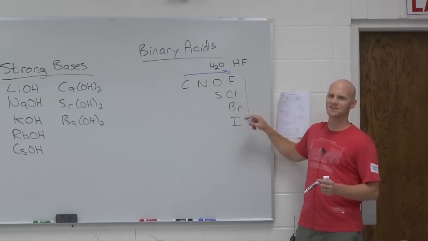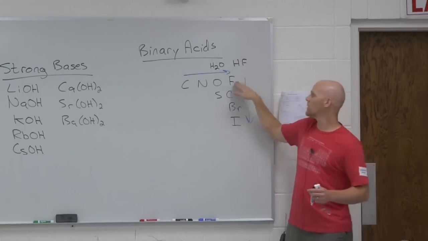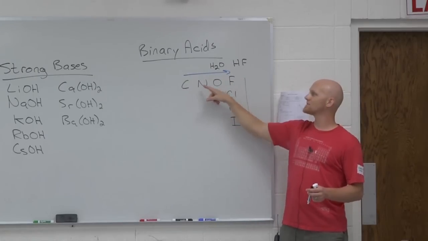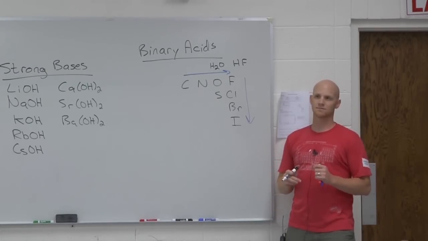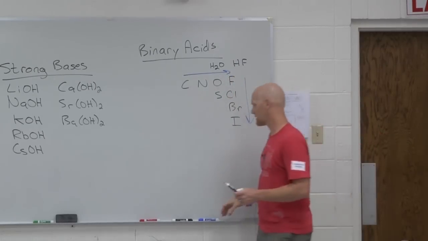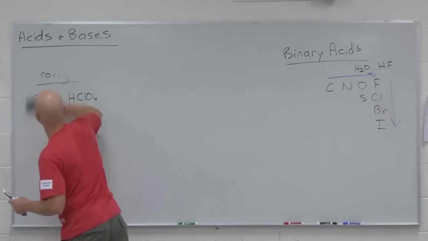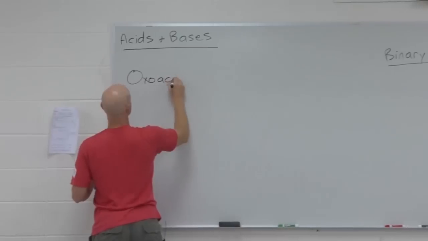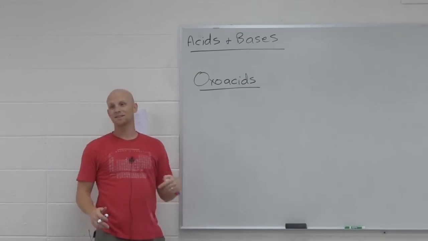So what's more important, size or electronegativity? Size, it turns out. So if you're comparing them in the same column, it's all about size. But when you compare the binary acids in the same period, they're all very similar in size. And so that's when electronegativity is the basis of your comparison. Cool. Any questions about the trend for binary acids? Okay. Also got a couple of trends for oxo or oxy acids we got to talk about. You'll see these called oxoacids or oxy acids, same diff.